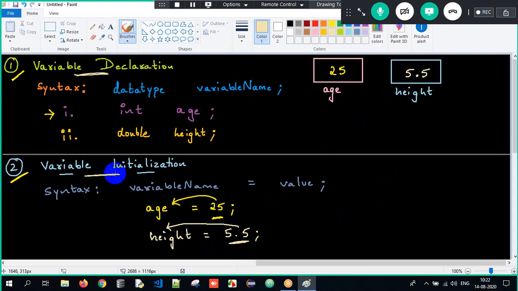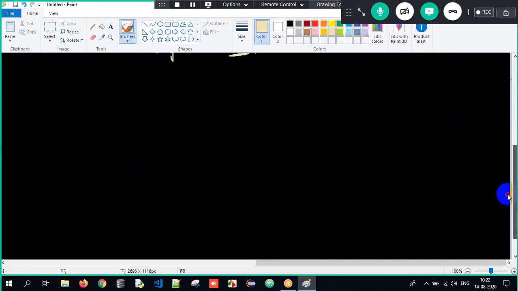First you need to declare a variable, then you need to initialize it. Now this is the syntax. But sir, we are doing it separately, declaration separately and initialization separately. Is it possible to do it in a single line, sir? 101% possible. We can do this in a single line as well.